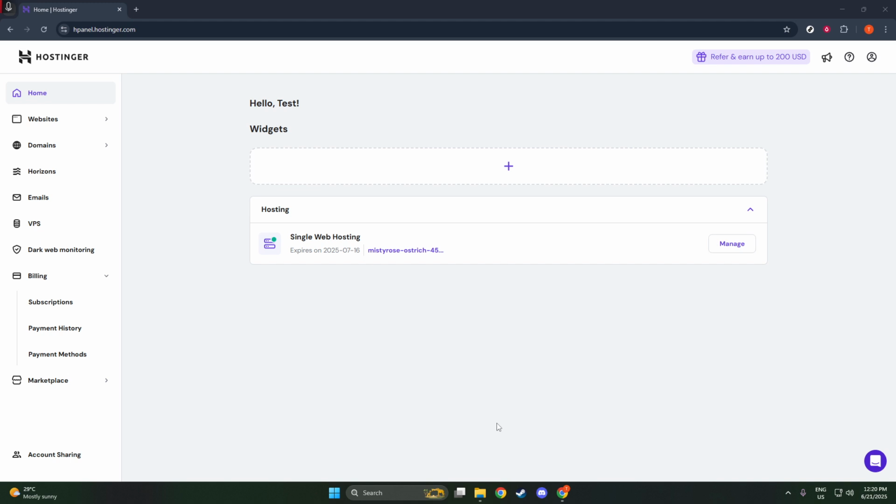First, you'll need to log into hPanel. This is Hostinger's main dashboard, where you manage all aspects of your hosting account. To get started, go to the Hostinger website and enter your login information in the sign-in fields. If you've forgotten your password, don't worry, there are options to recover it. Once you're logged in, you'll find yourself on your Hostinger dashboard. This is your control hub, where you can oversee everything associated with your account.